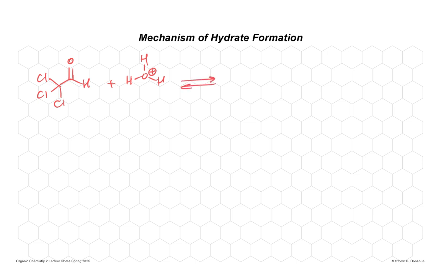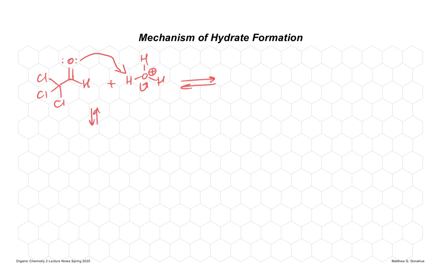So I'll draw the first one under acidic conditions. So we're going to use hydronium. And so hydronium ion is our acid. So the carbonyl oxygen has to be our base, which means it's going to get protonated. So what that serves to do is it makes the carbonyl group more electrophilic. It wants to be attacked more.